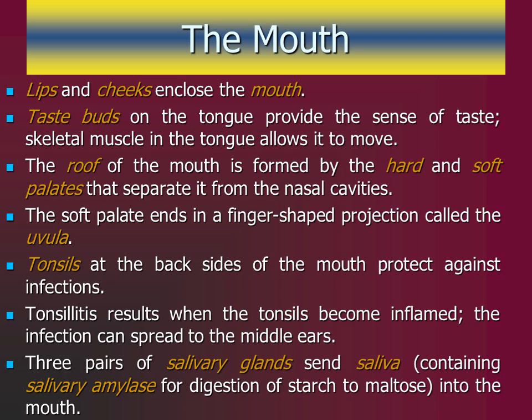The hard bony palate forms the anterior part of the roof of the mouth. The soft muscular palate forms the posterior portion of the roof of the mouth. Hanging from its posterior border is a cone-shaped muscular structure called the uvula, which functions in the swallowing process and prevents food from backing up into the nasal area.